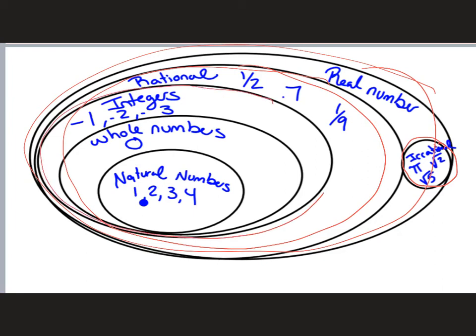Integers are negative numbers and positive numbers. So like -1, -2, 0, 1, 2. Whole numbers are 0, 1, 2, 3, 4. And then we have our natural numbers, which are our numbers that we can count physically. So 1, 2, 3, 4, and so forth. All of these rules of exponents apply to all these different types of numbers that could be potential exponent values.